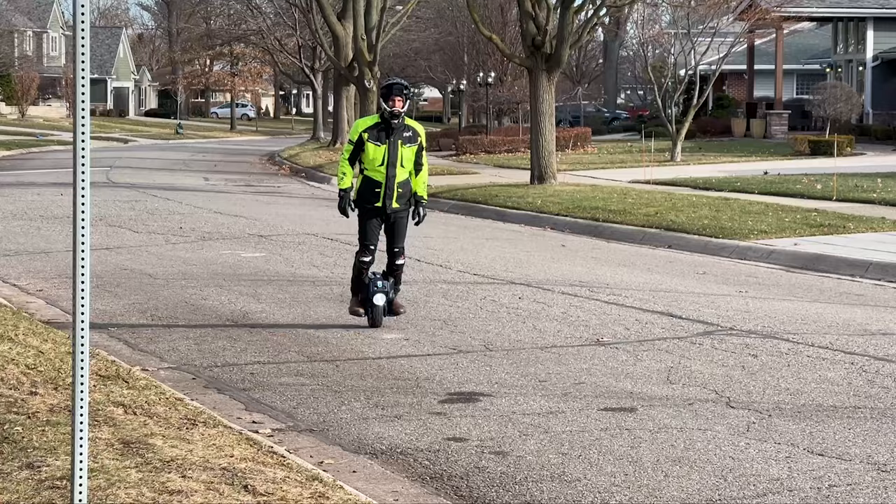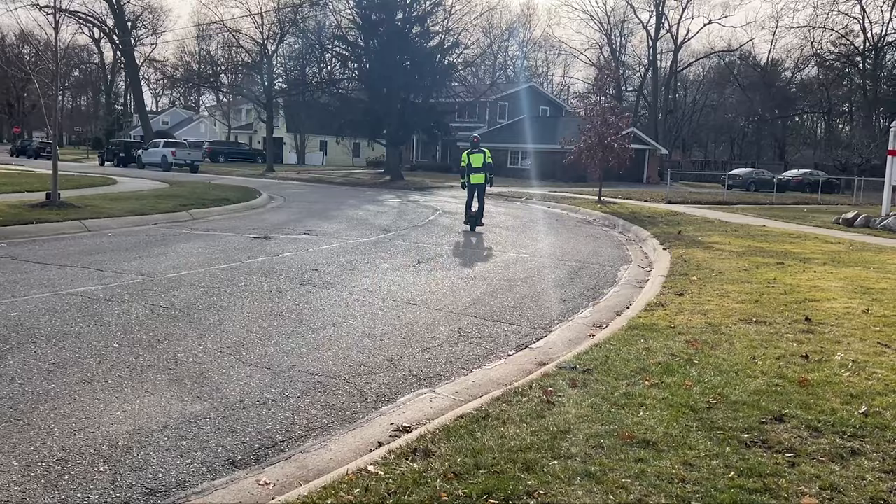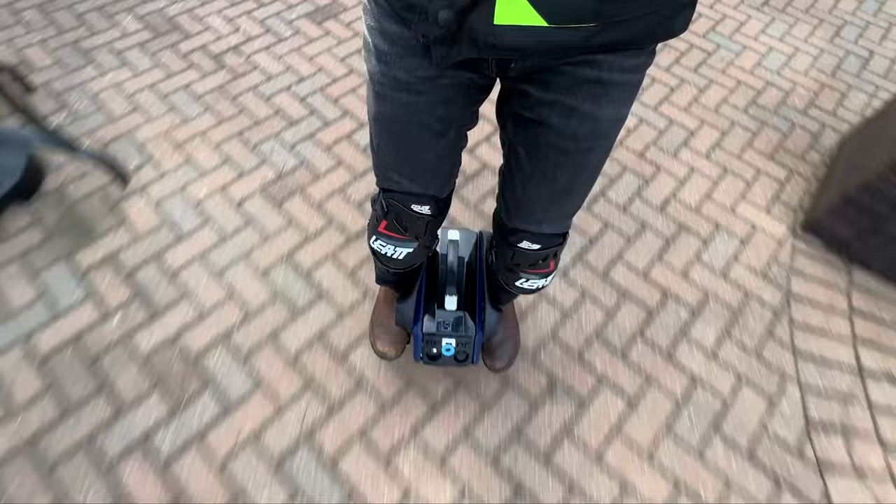We'll talk about what it's been like to live with over the last month. I'll admit I haven't put a ton of miles on it because it's freezing outside — it's kind of the middle of winter here in Michigan — but I have done a few random errands, and it has been a fantastic in-town wheel. Not a lot of range, of course, but what limitations it has because of its size are also advantages because it's so small, lightweight, and really fun to ride.